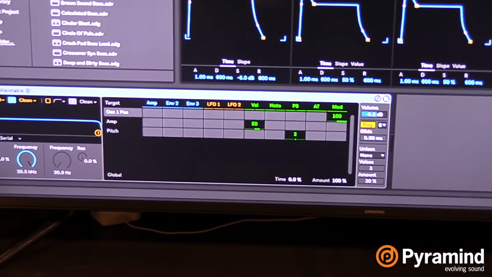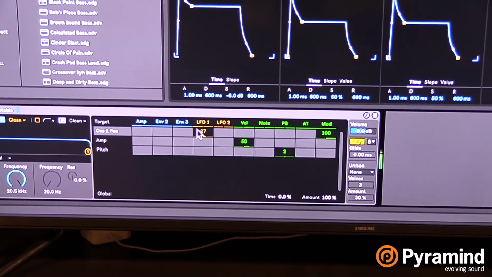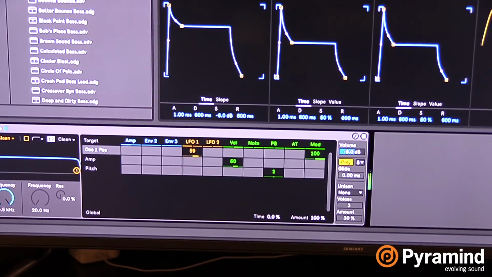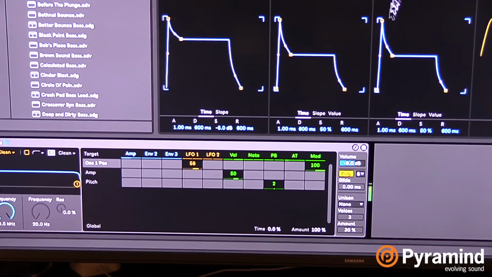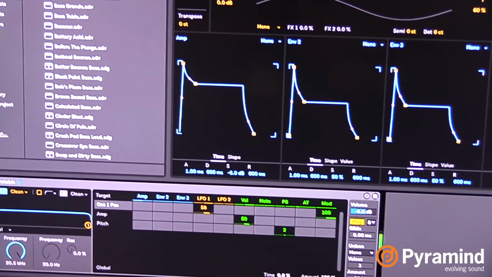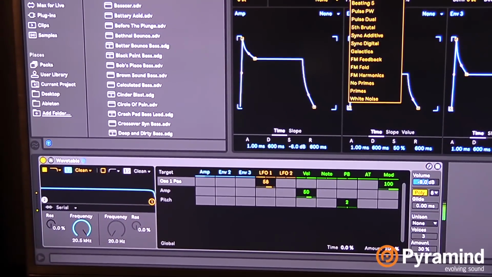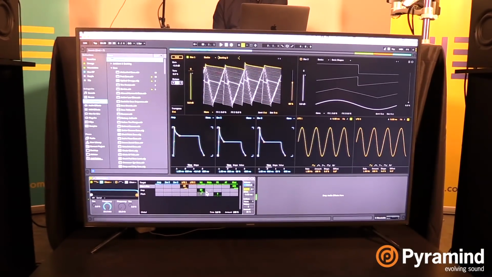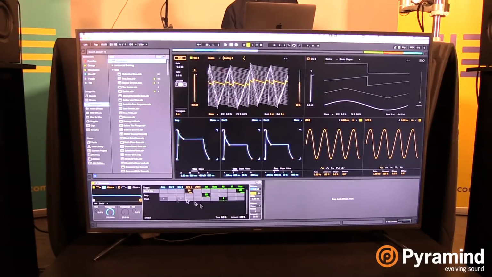So if I wanted to assign the LFO, all I have to do is click and drag up or down. Now, if I wanted to do multiple routings here, I could easily route this LFO to any destination I want.